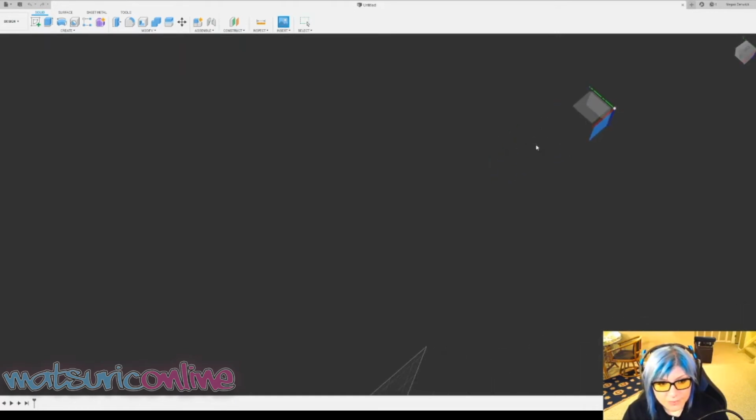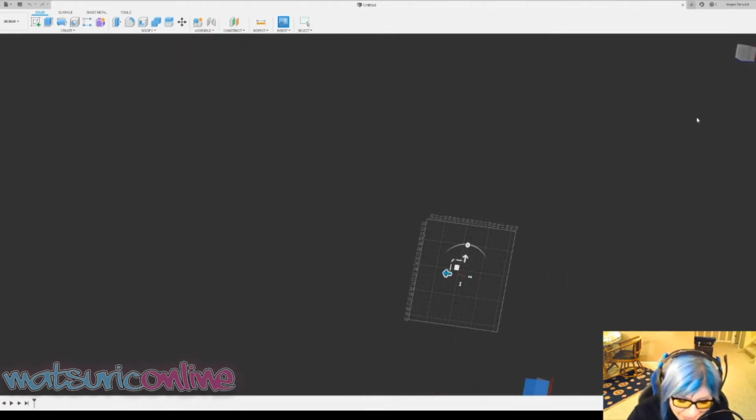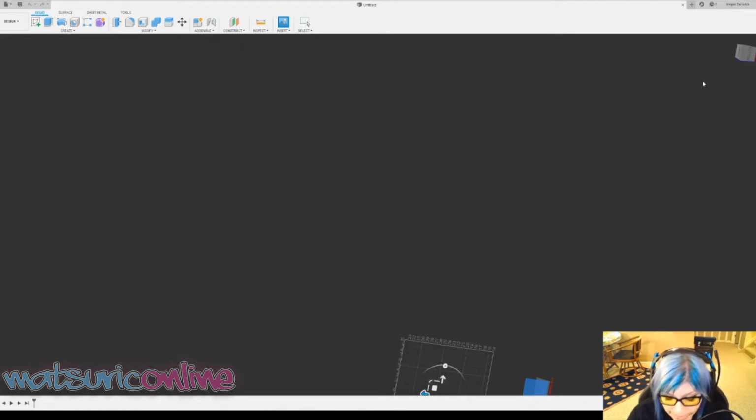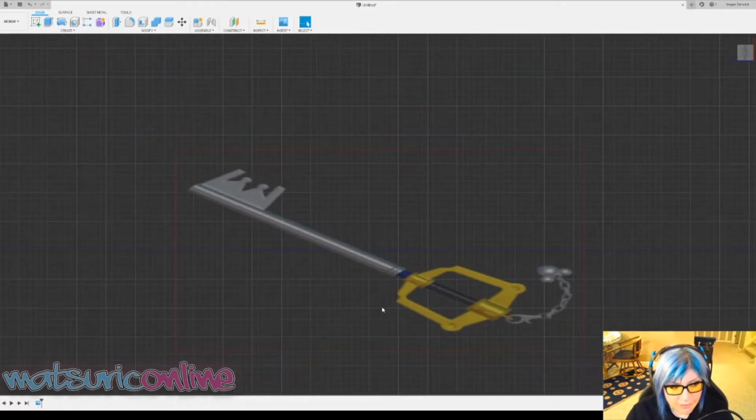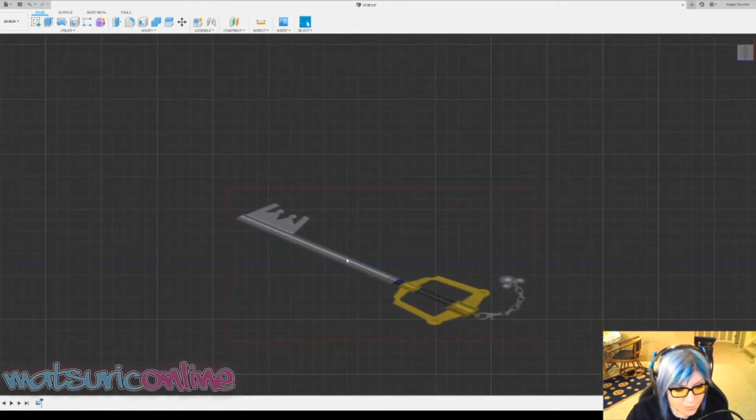What did I do? Oh, I messed up. Okay, sorry. Bottom. Okay, so right down here, you'll also see orbit, look, pan, zoom, and fit. So you can hit fit, and it will zoom into your picture that you have selected.